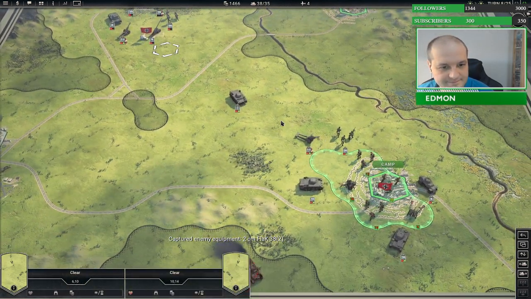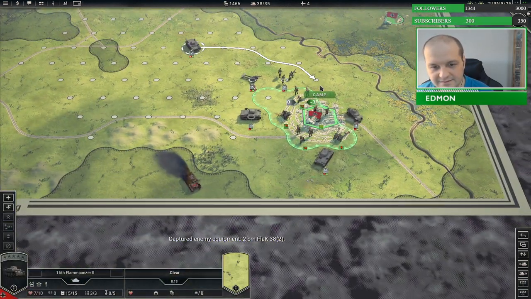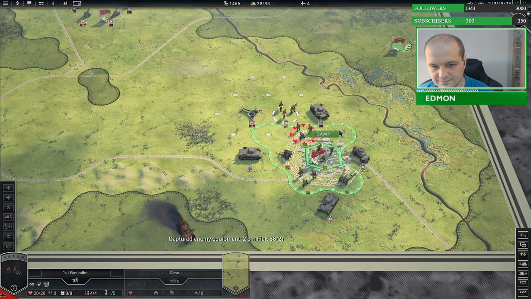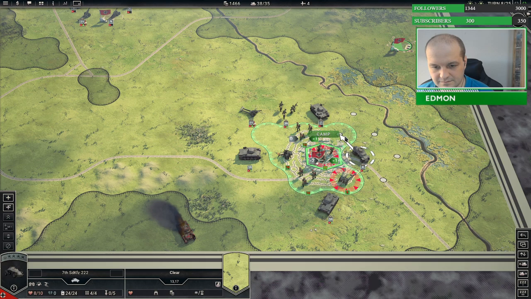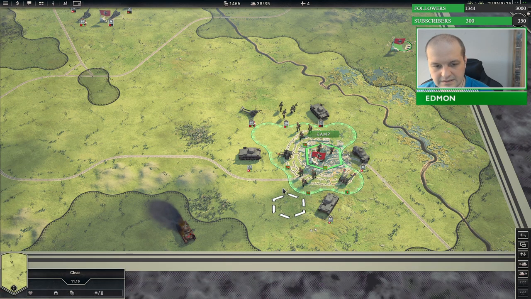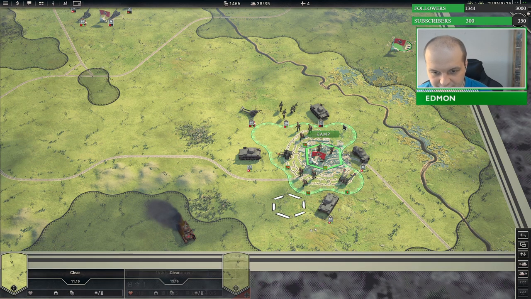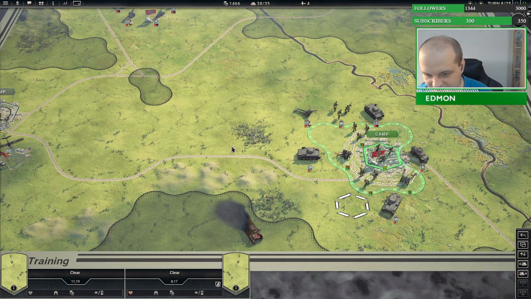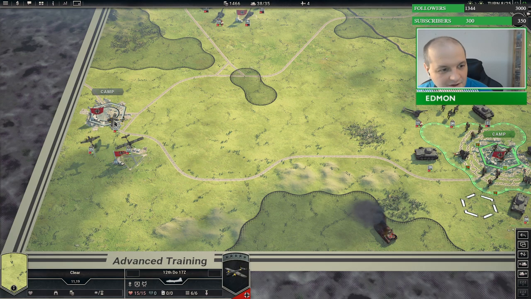Gimme, gimme, gimme. I think I have quite enough units here for encirclement. I should have taken some encirclement heroes. You always start a campaign by just stealing everything that's not nailed down.